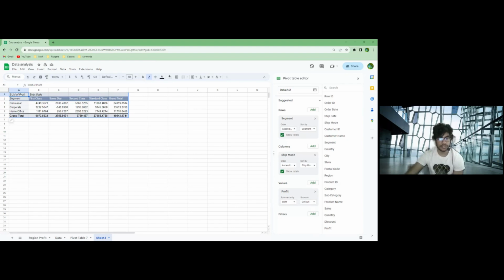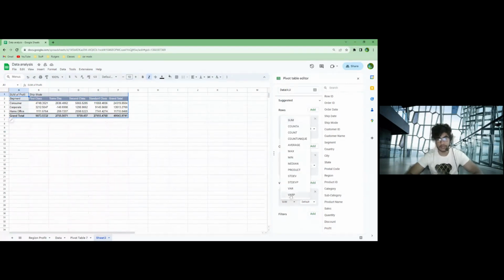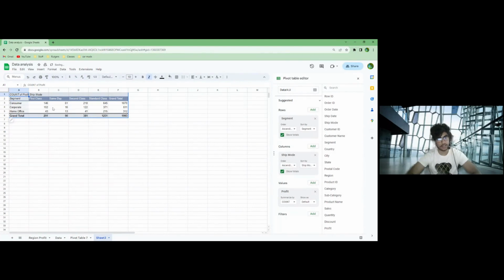So by using this technique, we can simply rearrange all the data, rearrange all the columns, and we could sort the information in different ways that we want. We can do different math operations such as sum, average, median, min, max, etc. Things like that, and visualize the data in different ways. For example, I clicked on count, which just gives us the total number of values in every single corresponding field.